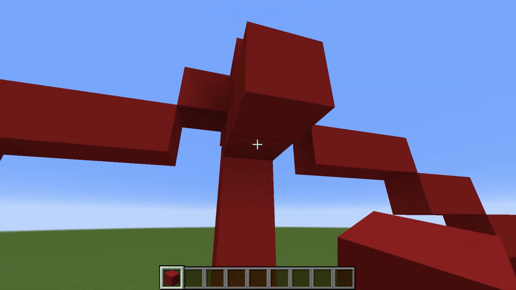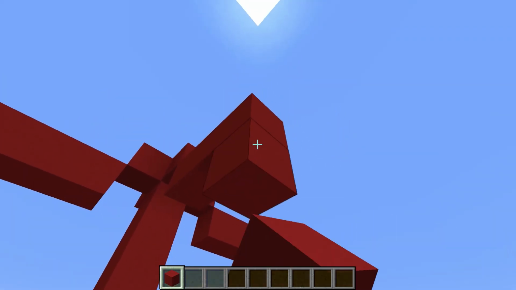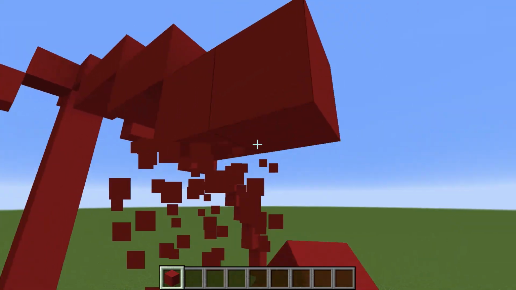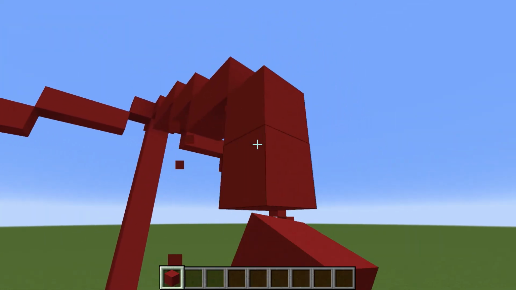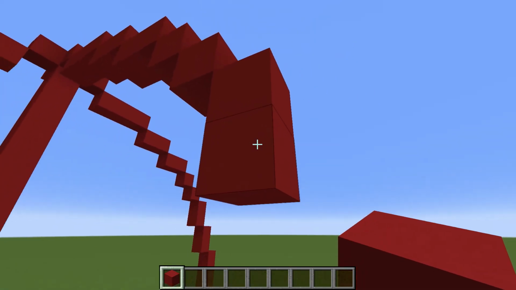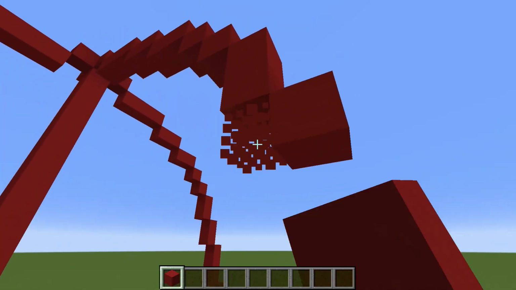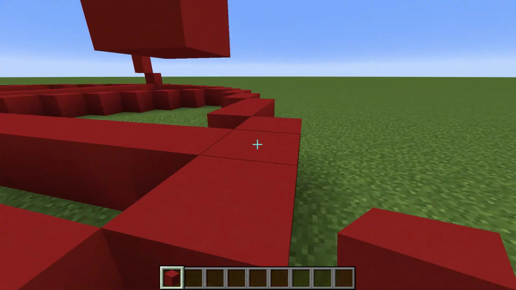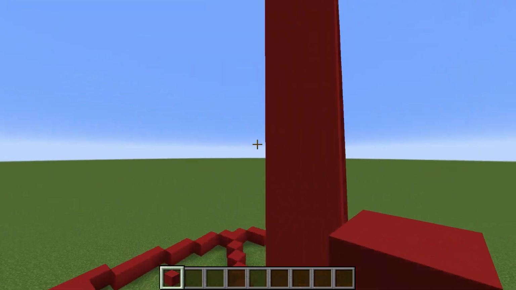And I'll show you how to fill in the parts in between. It's not that difficult. It's basically the same concept, except now you're going to continuously work out smaller and smaller circles as you go along. I'll show you what I mean in just a second. Here we go.